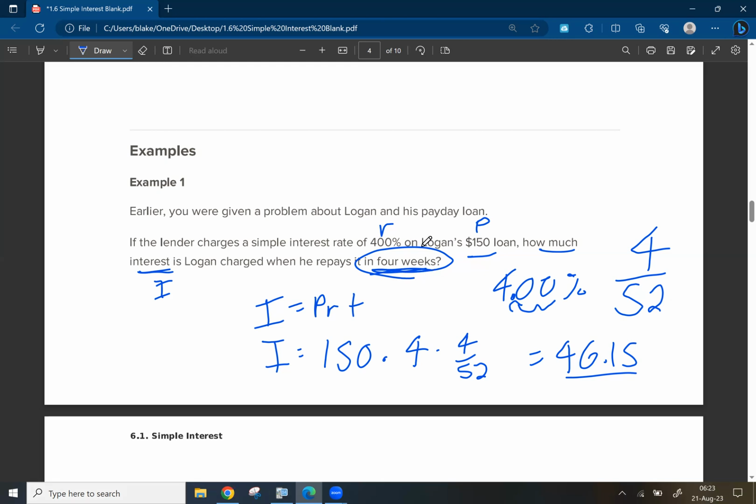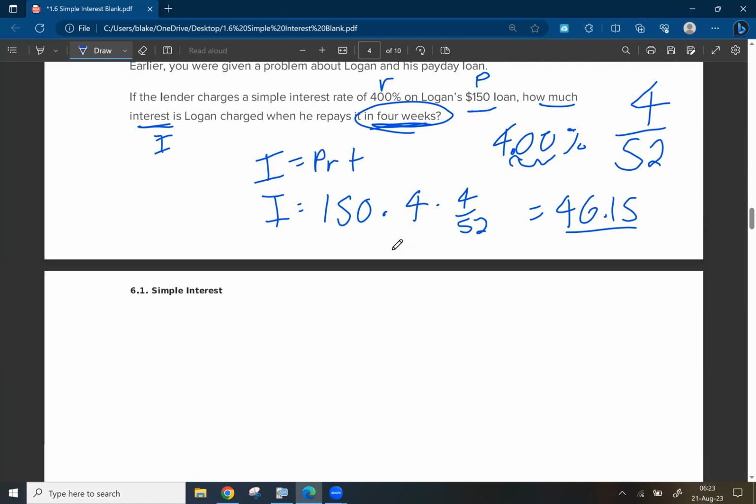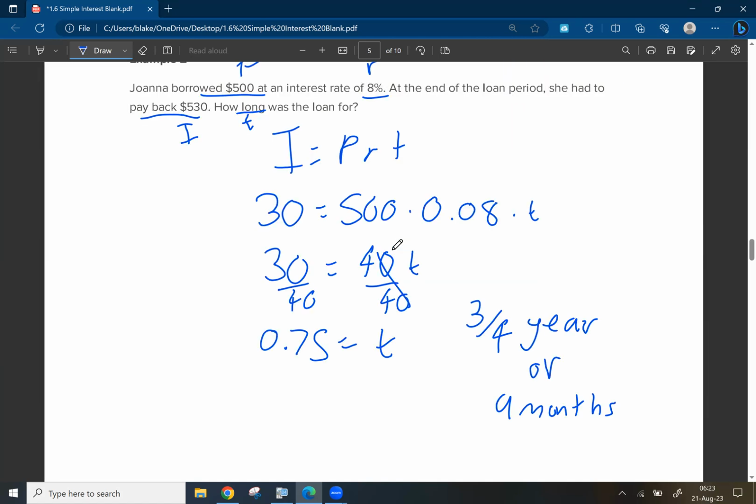But again, clarity on this question is key. So this is why I always ask you guys when you're doing skill checks and stuff, ask me for clarity, ask me for help, because I will bring that to you. I will figure that out. Okay. All right. So let's do a couple more.